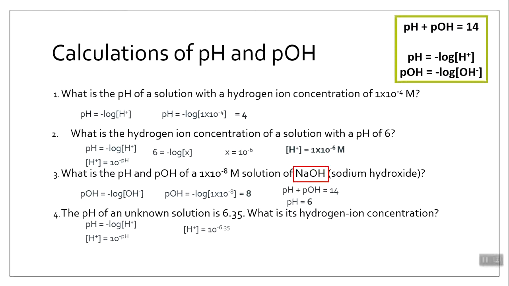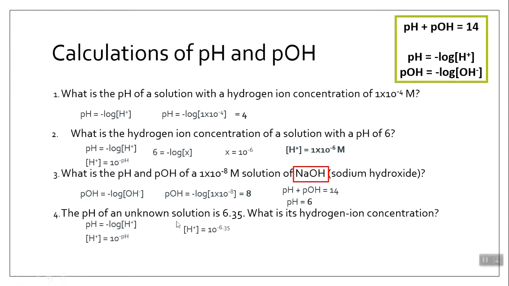Well, I don't know if you noticed the pattern or the trick in our problems 1 through 3. Going back to problems 1 through 3 before I get to number 4, when we're solving for the negative log of our concentration, our answer is simply the same number as the exponent there. Over in number 2, pH is 6, well, our exponent is that pH. It's 10 raised to the negative 6 power. And we can do that when the pH is a whole number like this.